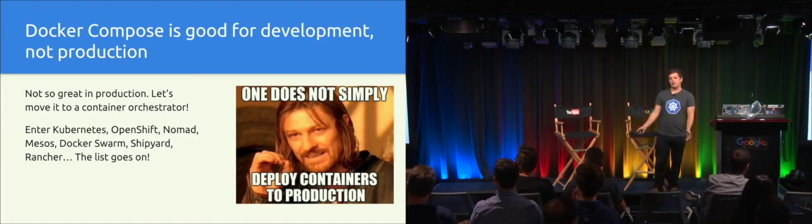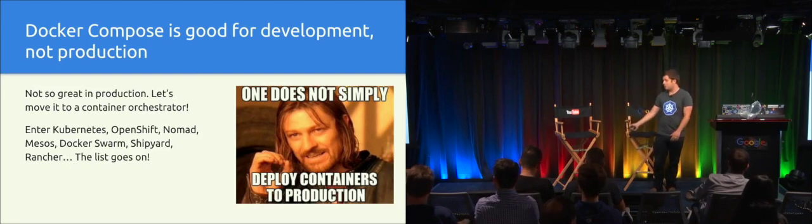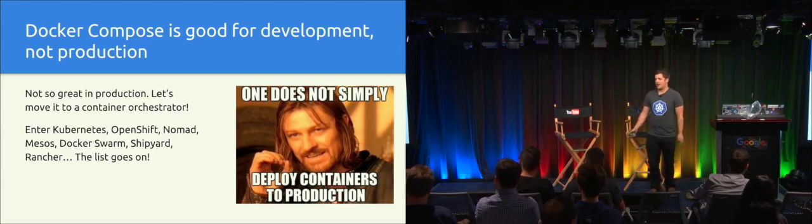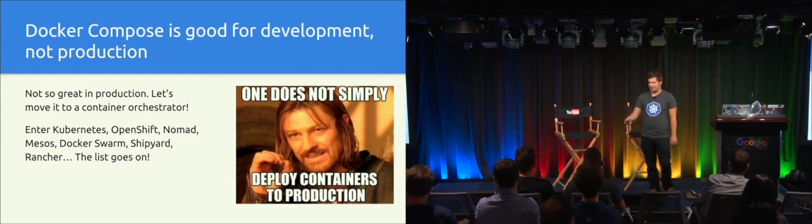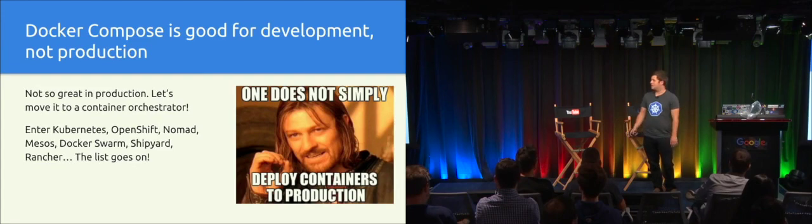So we have a lot of other container orchestrators. Docker Compose is a nice development way of testing your application. But what do we do now? How do I go from development to production? Well, there's Kubernetes, OpenShift, Nomad, Mesos. They added Docker Swarm. Then they updated the Docker Compose format. Shipyard, Rancher. I think now by Microsoft, they have Workflow. I think that runs on top of Kubernetes. I don't know. Even that might be a container orchestrator. Everybody wants their own now.